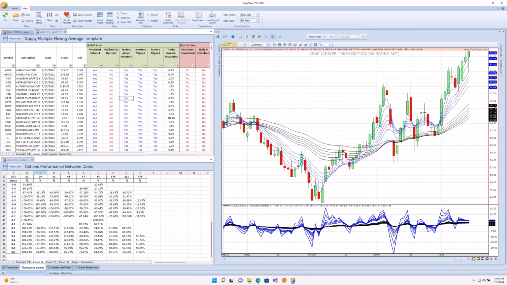Okay, just out of interest, out of the templates that I talked about, which are the 220 EMA, the Guppy template, good, bad, ugly template, and options performance between dates, is there any one of those in particular that you think you will use and investigate a little further? Let me know. Cool. Great. So people are interested in the 220, definitely. The options between dates, which I think has some powerful information in there for sure. And Guppy, absolutely.